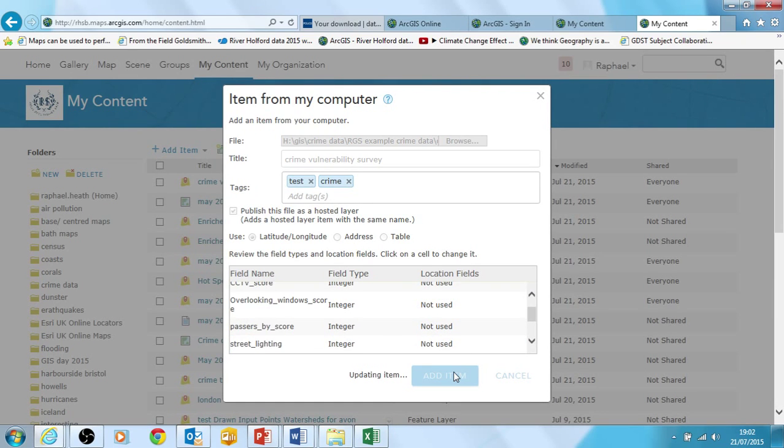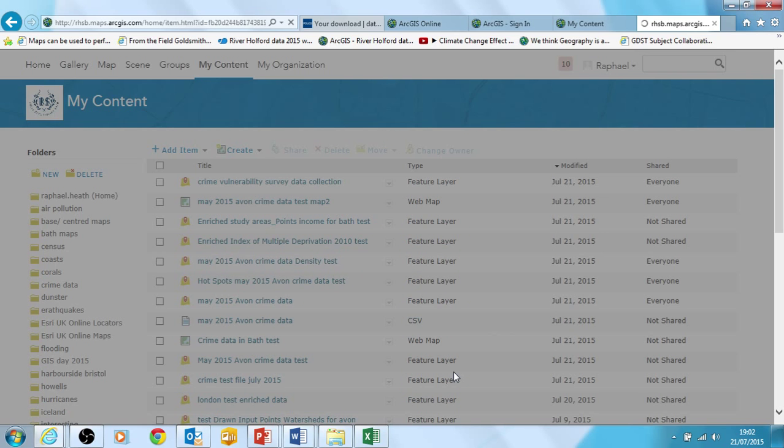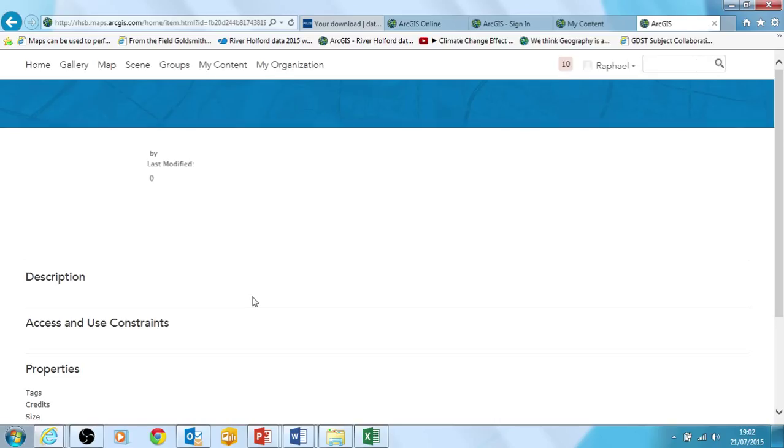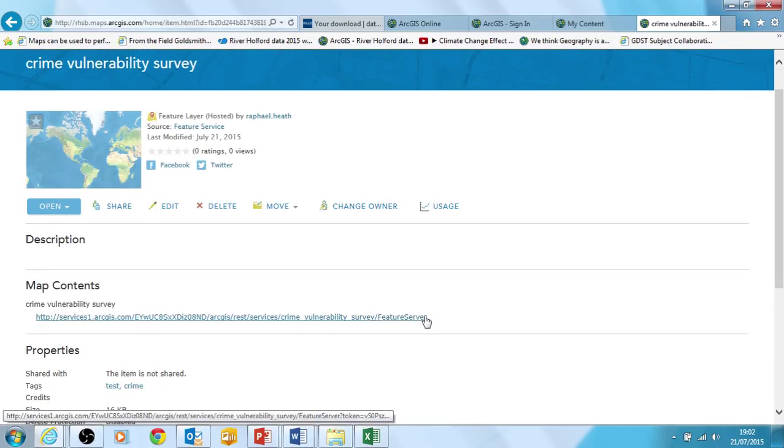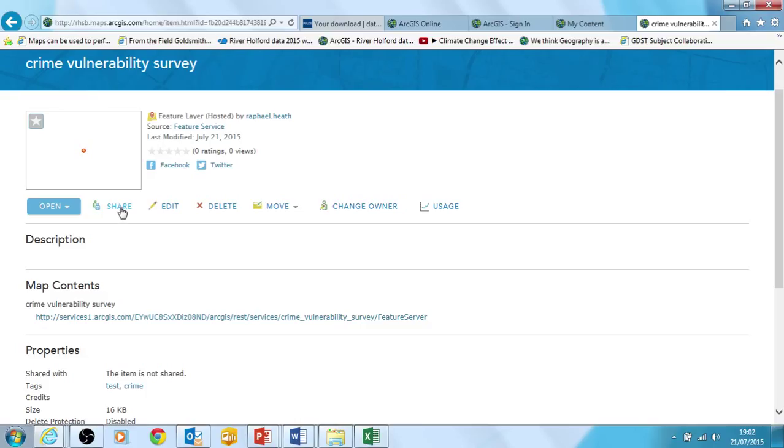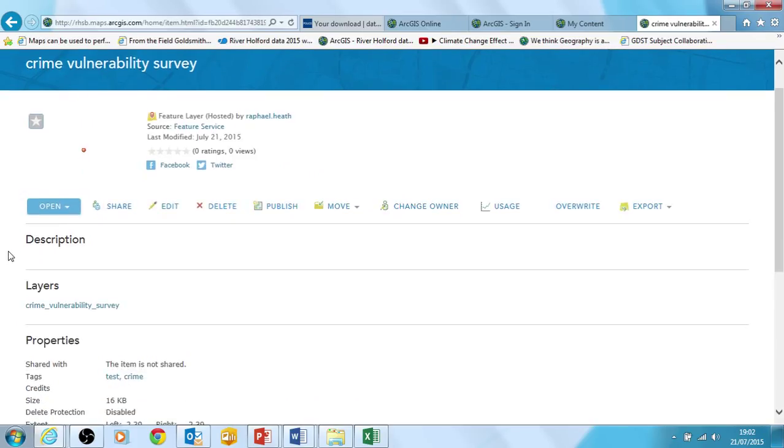I'll just go add item, because if you set it up the way I've shown you, that will work as you see here. And you won't need to do anything else for it. So I'm now creating what's called a feature service, so it's creating a layer based on these. So similar to what I was doing before by bringing it into the map, but there's one or two very slight subtle differences. You'll notice it's got a feature service map contents there which it didn't have on the other one, which means it can do certain different things, and which I'll show you in a moment once it's finished doing its work. So there we go, it's just doing a little bit of thinking, and let's finish that.